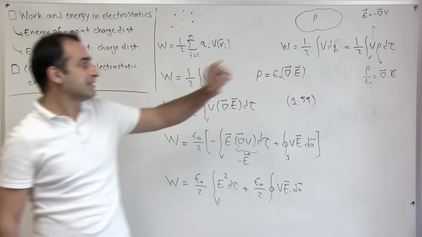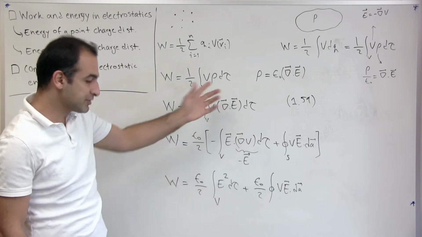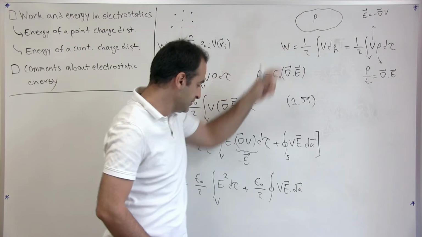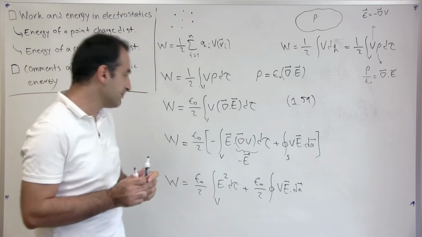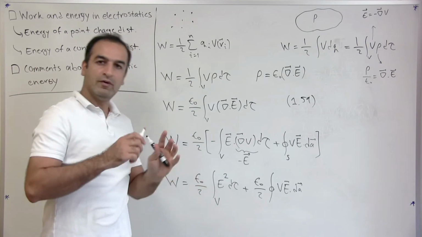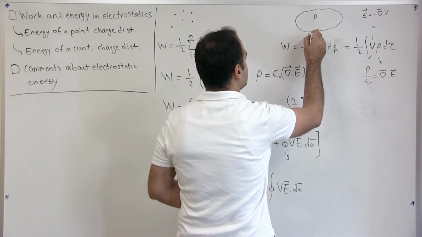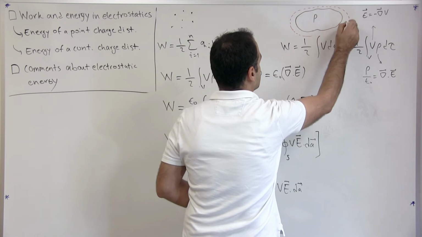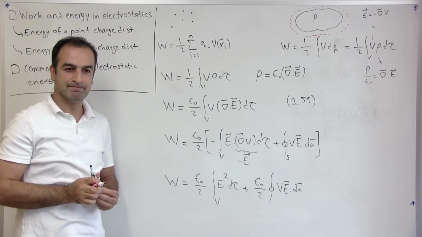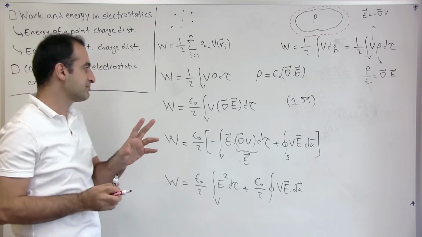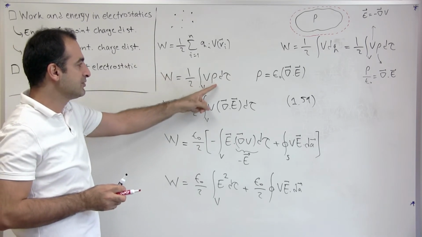There's something very nice and specific about these two terms. If we have a charge distribution like this, and we integrate the electric field over V, which could be only the volume where we have the charge distribution, plus this integral, it is going to give us the energy. Now I want to argue something. What if instead of only covering the volume that has volume charge density, I make the limit of the integrals a little bigger and include a larger volume? What happens? Let's discuss it from two perspectives. One perspective is the first integral that we started from, 1/2 V times rho times d theta.